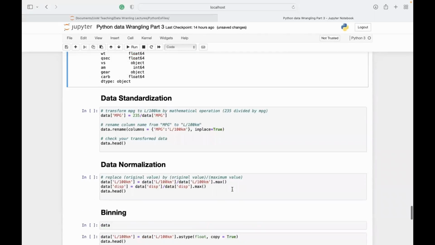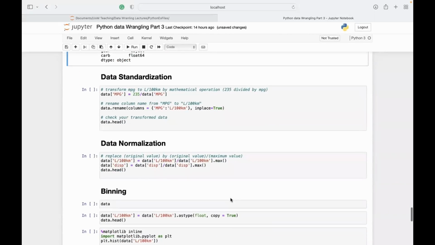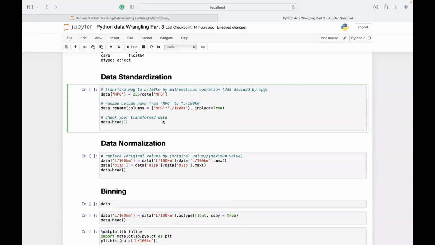Now, some parts to consider. This is an important task: data standardization. I will not talk about data standardization in terms of statistics, but by now you are aware of the standard normal curve, so you know why we standardize the data.